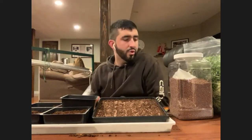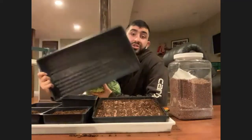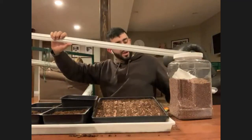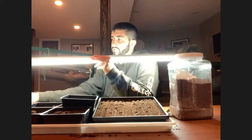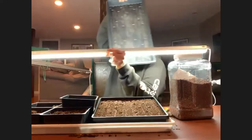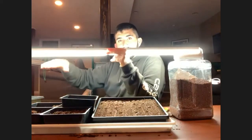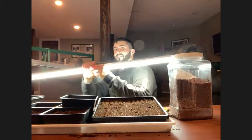A question about that bag of microgreens: how many trays did it take? I think this is probably about three full 10-by-20 trays. This light can grow four trays underneath it at once — you stack them side by side, one, two, three, four. You put them about eight inches underneath the light, and you can fit four side by side since the light is four feet wide and each tray is 10 inches wide with a little space in between.